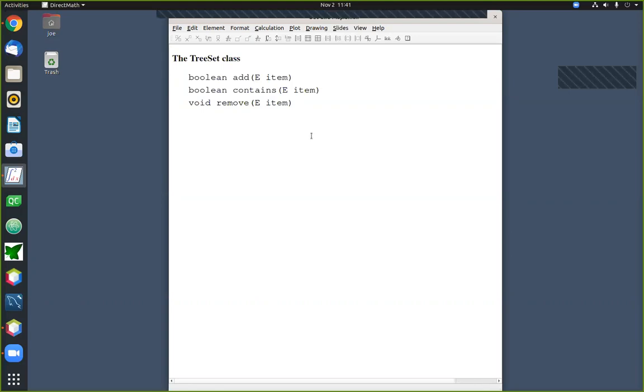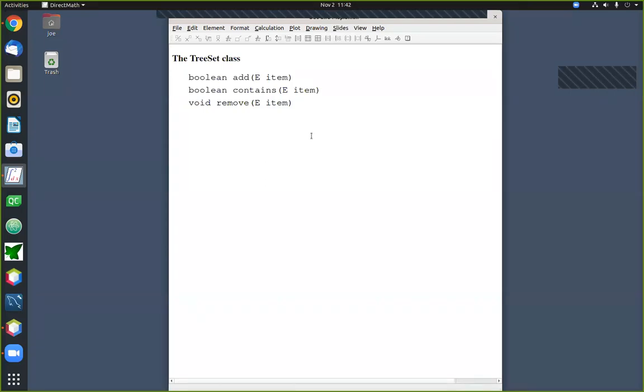It's going to return true if you were successful in adding the item to the set, and it's going to return false if you were unable to add the item, presumably because it is a duplicate. There's an item like it already in the set, and when you try to add a second copy of that item, it will fail, and the add method will return false to let you know that the item was not added.